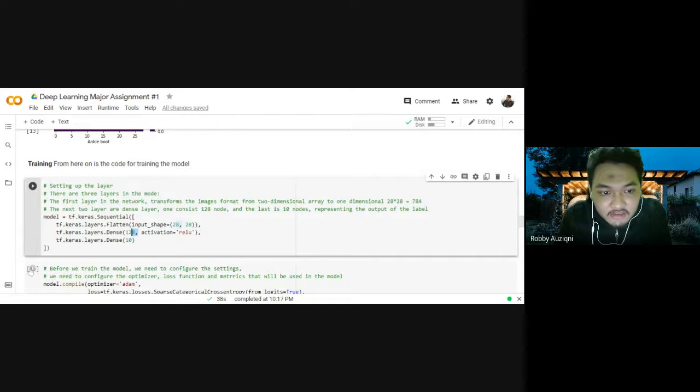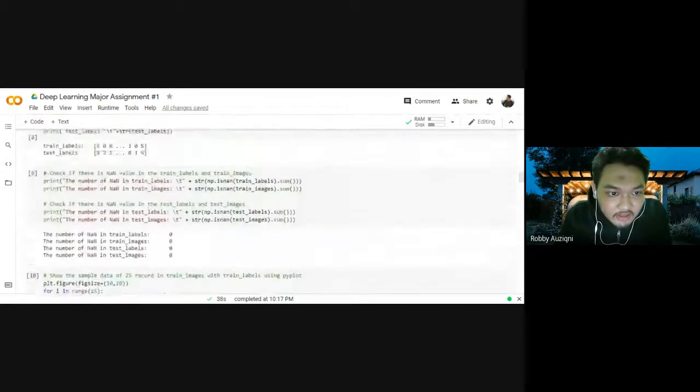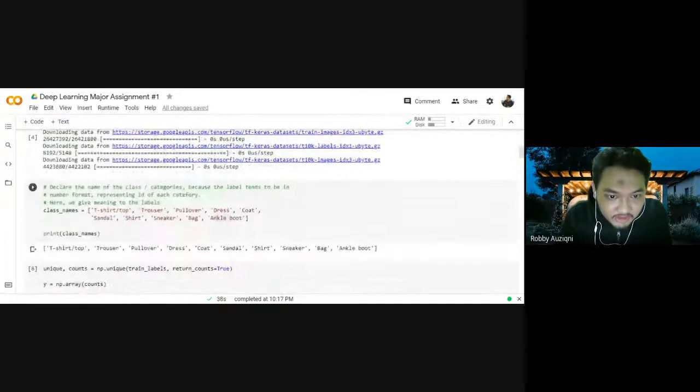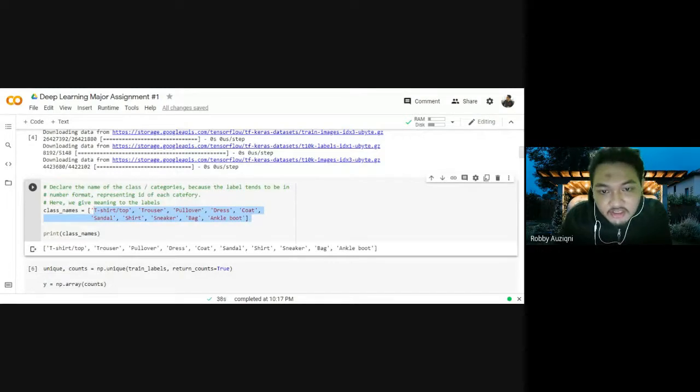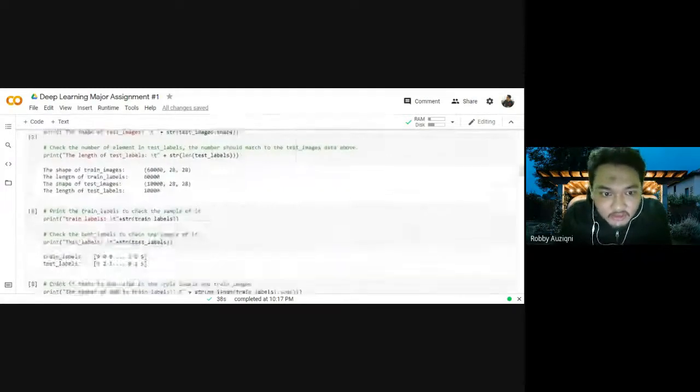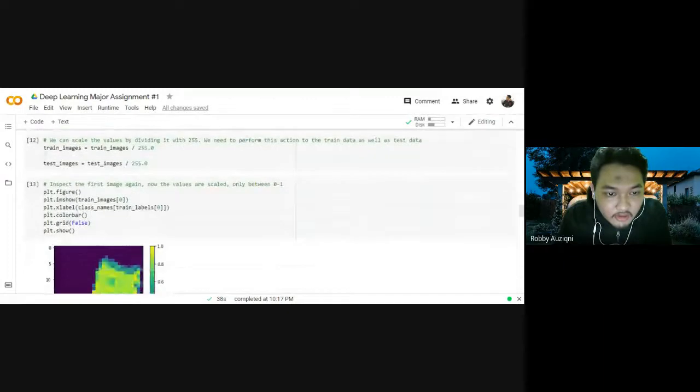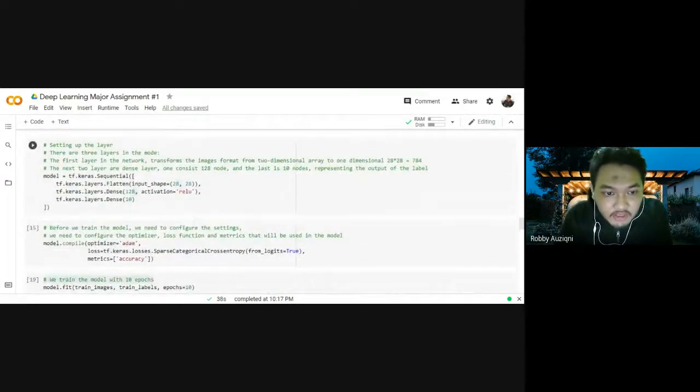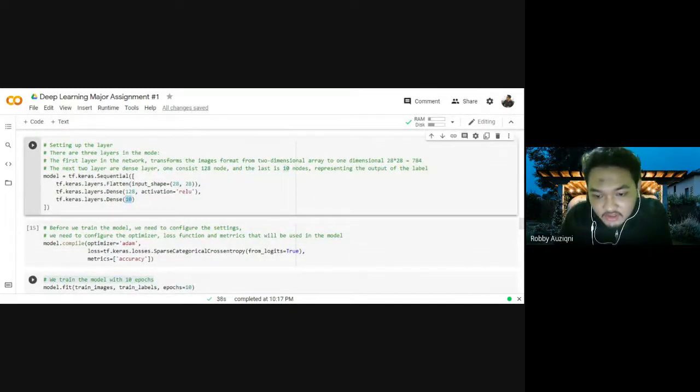The next layer is also a dense layer with only 10 nodes, because we have 10 labels, or 10 categories of clothing in here. See, these are the 10 categories of clothing. So the final or output layer should be 10 nodes, and whichever node activates is the prediction for the data.